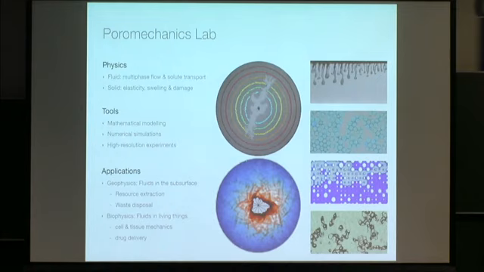So just a quick word of introduction. I do a whole bunch of things related to flow, transport, and deformation in porous materials. We use experiments, mathematical modeling, and simulations, so a little bit of everything. And these are just some pretty pictures from various experiments that I'm not going to talk about today. As I said, it's primarily for geophysical applications, so flows in the subsurface, but also a little bit for biophysical applications, so flows in tissues and things which are also soft and porous.